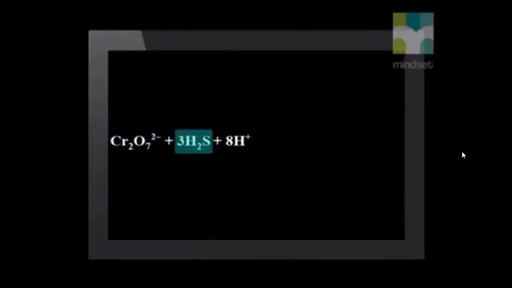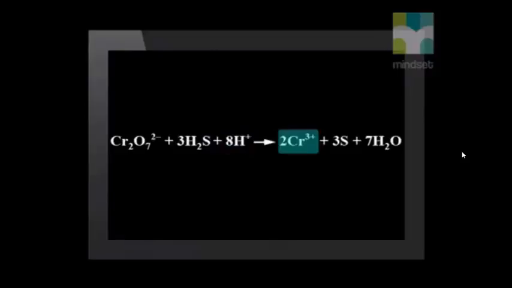Let's discuss the theory behind this reaction. When we add hydrogen sulfide to acidified potassium dichromate, we observe a color change. Let's look at the net ionic reaction and see if we can work out what has happened. The net ionic reaction without spectator ions is dichromate plus 3 hydrogen sulfide plus 8 hydrogen ions goes to 2 chromium 3 plus ions plus 3 sulfur atoms plus 7 water molecules.